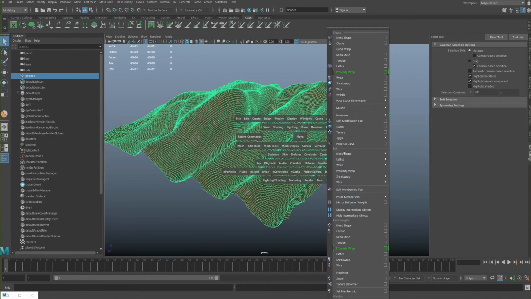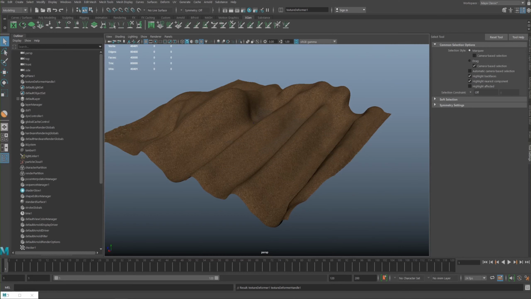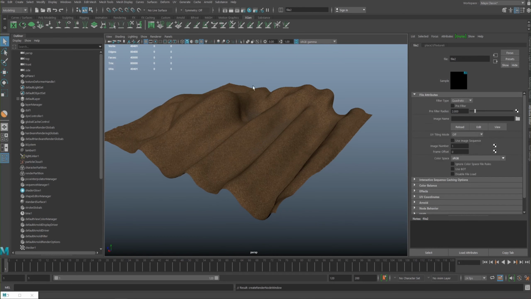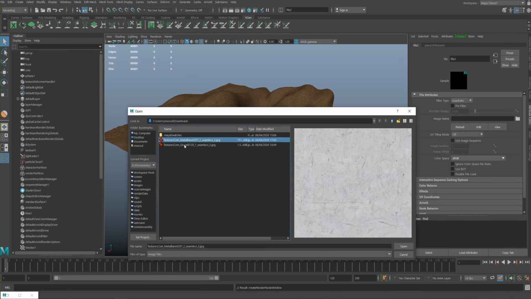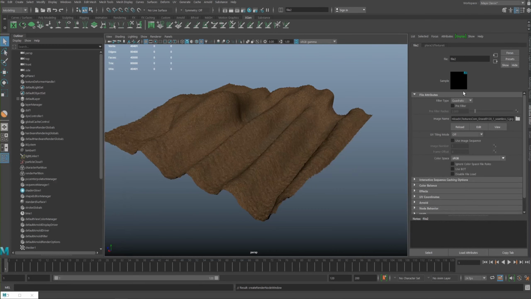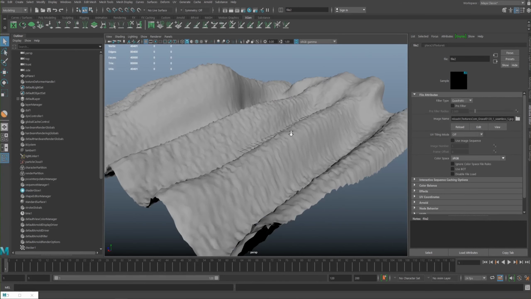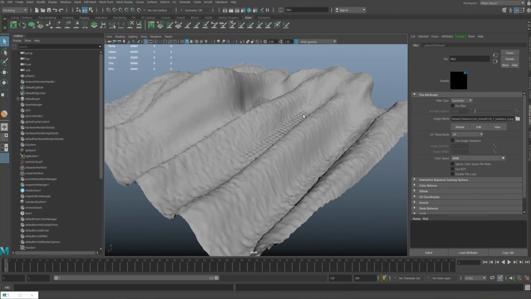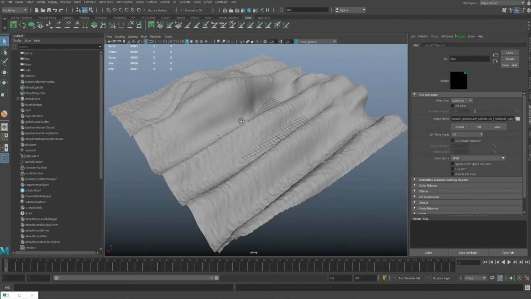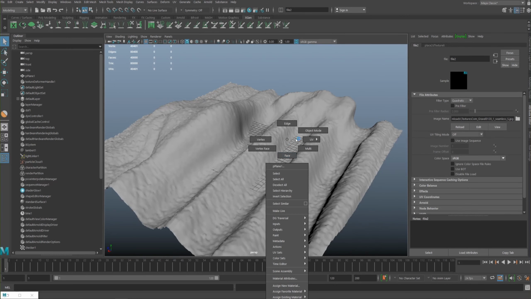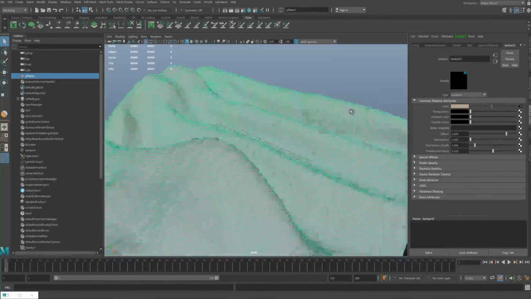So let's hold down spacebar, deform, texture. Then in the attributes editor, texture deformer, I will load in a texture from, where was this? Cool. And I'm going to turn off the texture mode. This viewport is in 6, so I'll go to 5. And now I get that extra detail upon my masterful sculpting. So there you have it, another little feature, the sculpting brushes.